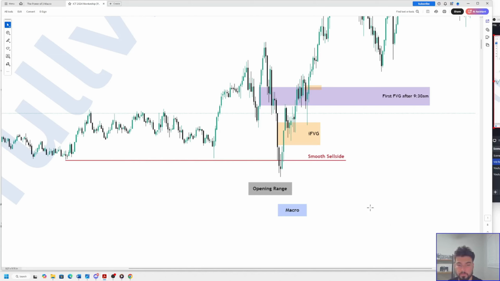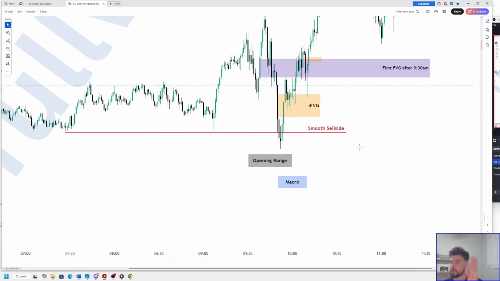They're not fixed. If you had no understanding previously of this first fair value gap after 9:30, imagine that purple box did not exist. I'm going to say that a lot of people here would treat this as a sweep of sell side, an inversion fair value gap, and take a long position. There's nothing wrong with that. Or sweep a sell side, inversion gap, trade back into this bullish gap and take a long, due to the Judas swing 9:30 to 10 during the opening range, and let the macro do the heavy lifting from 9:50 to 10:10 and push price higher.